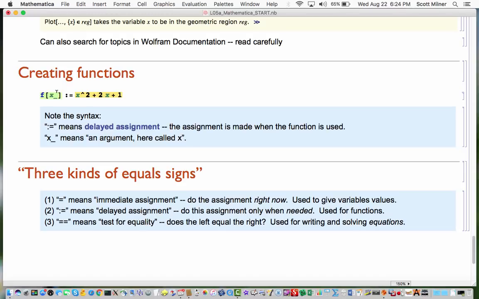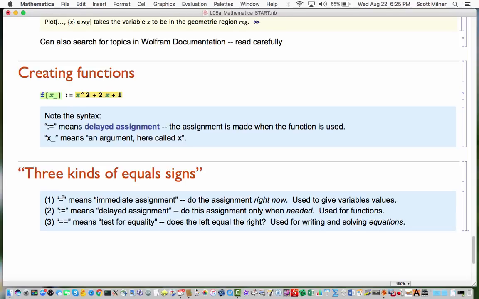So I want to keep this introduction short, so I won't go more into defining functions and so forth, but for completeness I do want to say that there are three kinds of equal signs, or equal-ish looking signs, that occur in Mathematica that are not the same. One of which is the equals that we encountered, which does not mean two things are equal. It means make these two things equal.